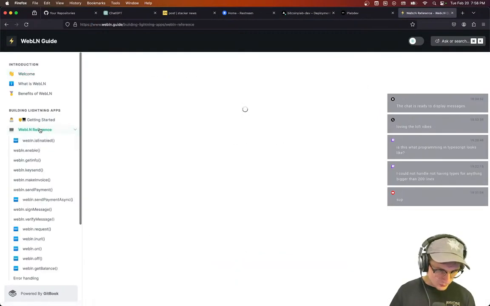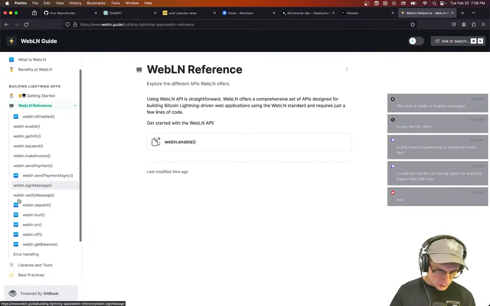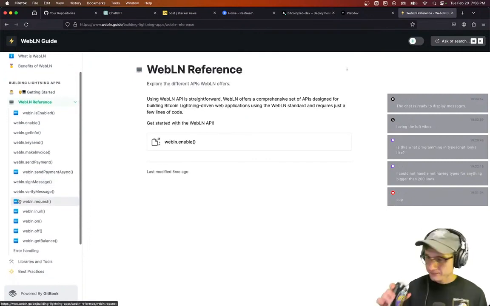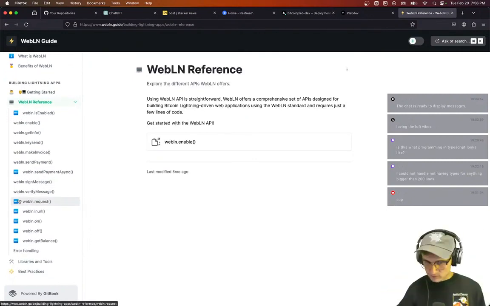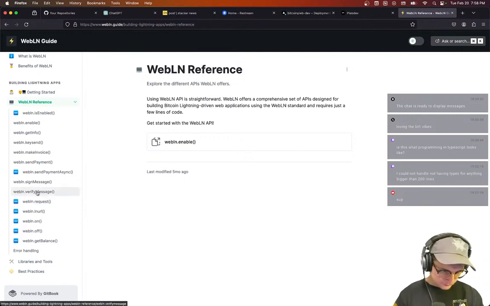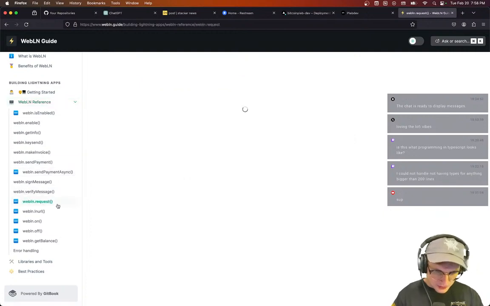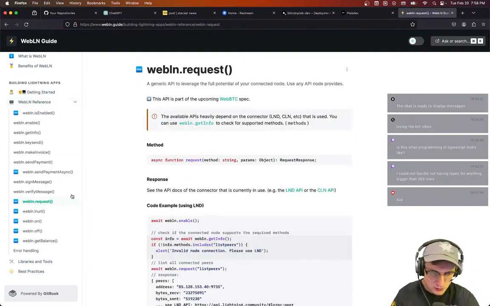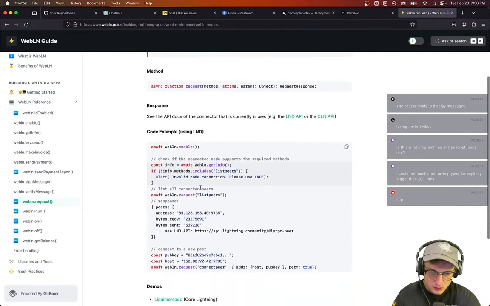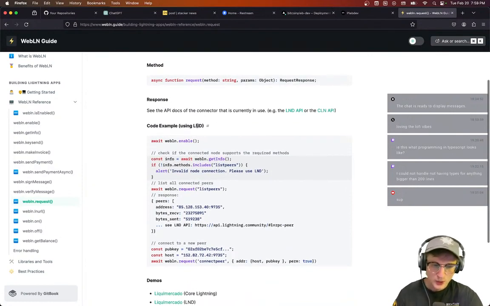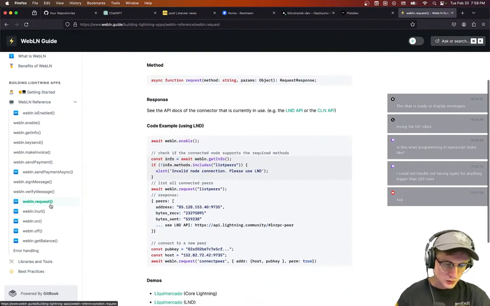So webln reference, webln.guide is the right one. So enable, make invoice, send payment, webln.request. Oh, this is like requesting directly to your node.